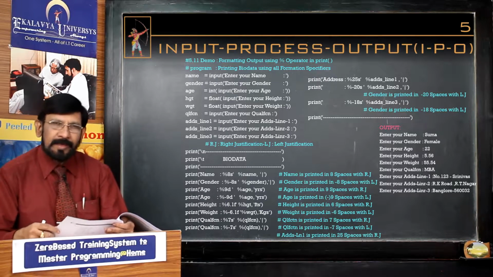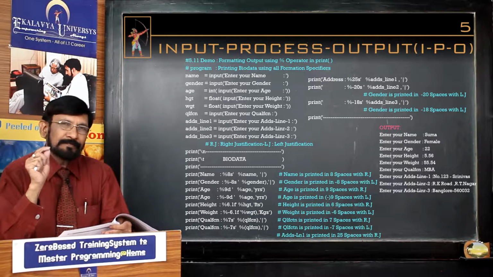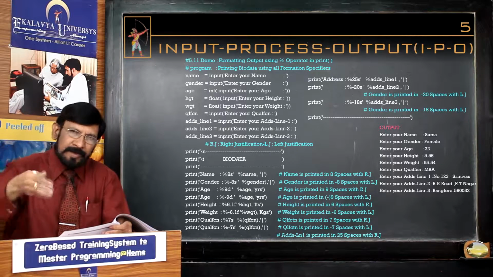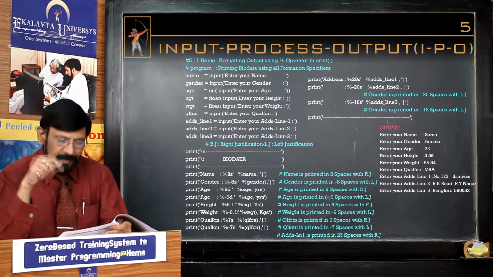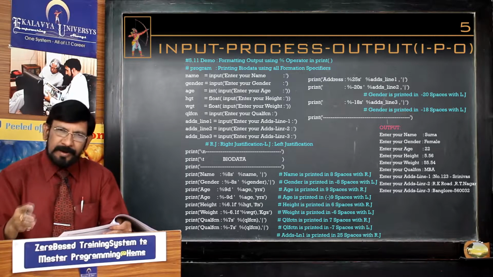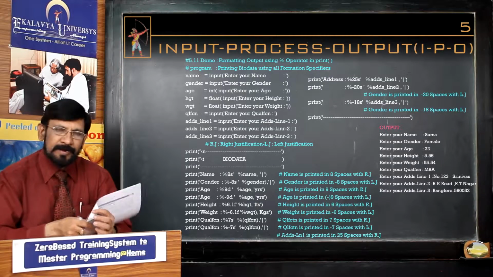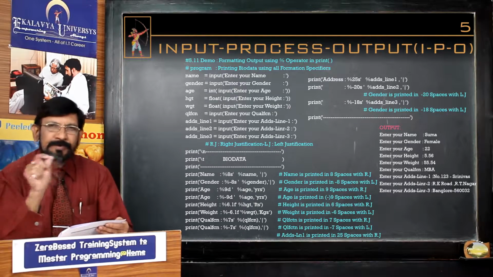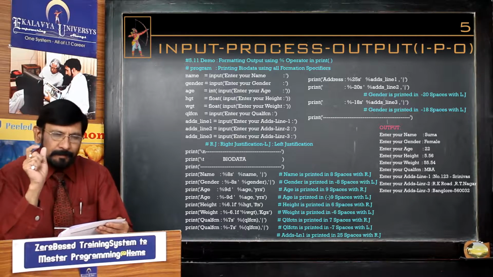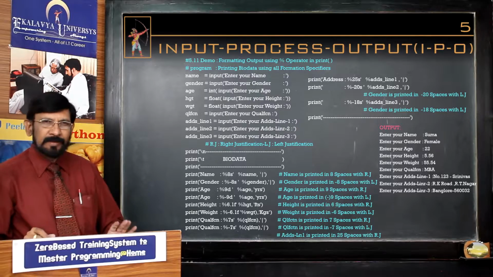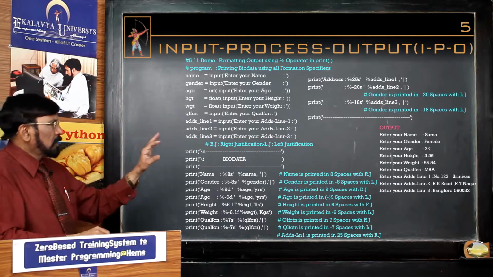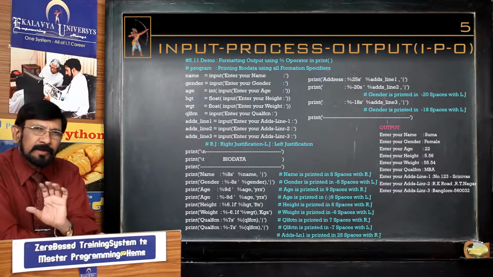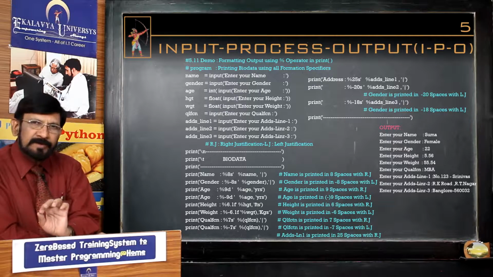Actually, here I have used a pipe symbol because on the right-hand side we cannot know where the data ends. That is why, as an indicator, I have used the pipe symbol. By that you can understand the border of the data. Then you can easily understand whether it is right justification or left justification, how many spaces are left, and all that. By performing this, with all core data types, you can print them within a specified width, either with left justification or right justification.